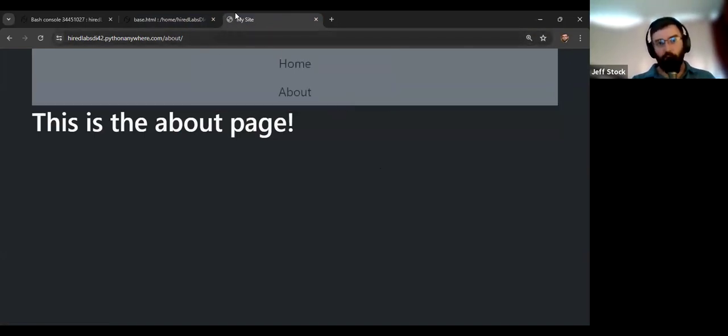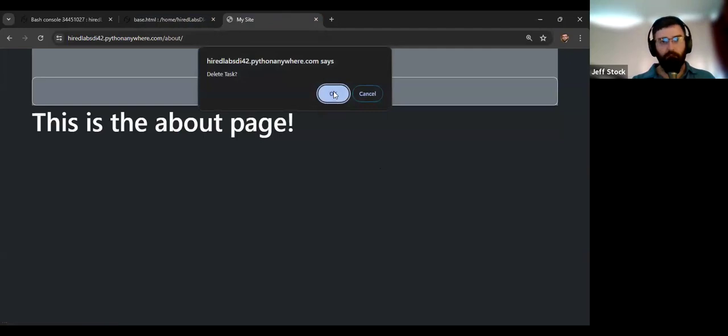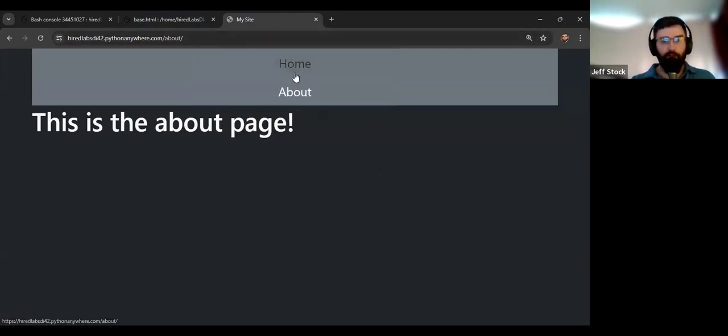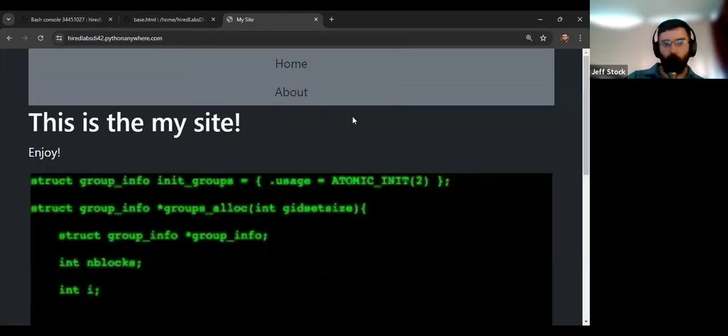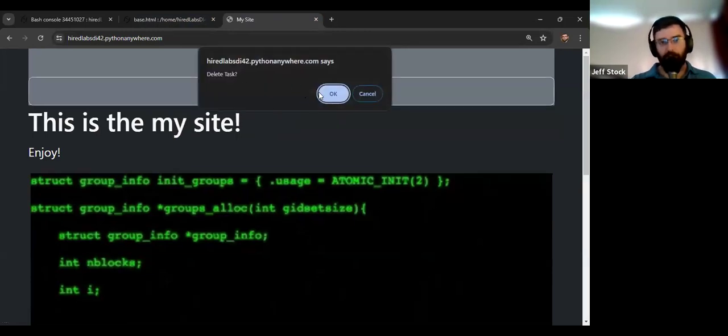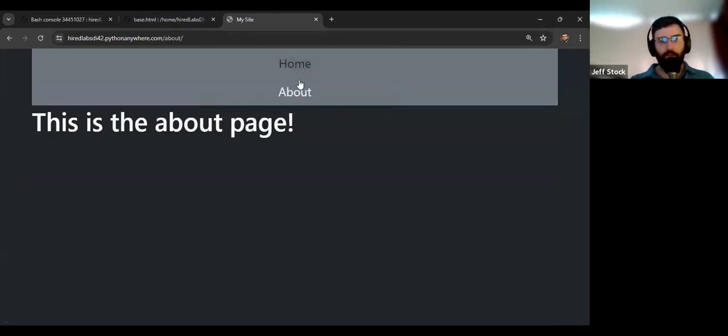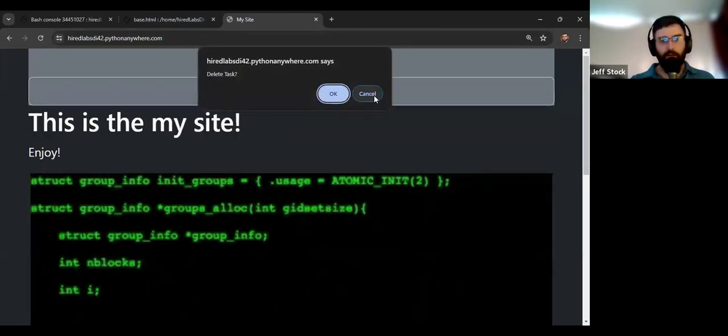But you saw the little globe up by my site kind of shift, maybe. So it did do something. But we can go back to home and there's no warning. So it didn't hit that one. But this pops up each time. And to get to the about page, we now have to confirm that we want to go there.